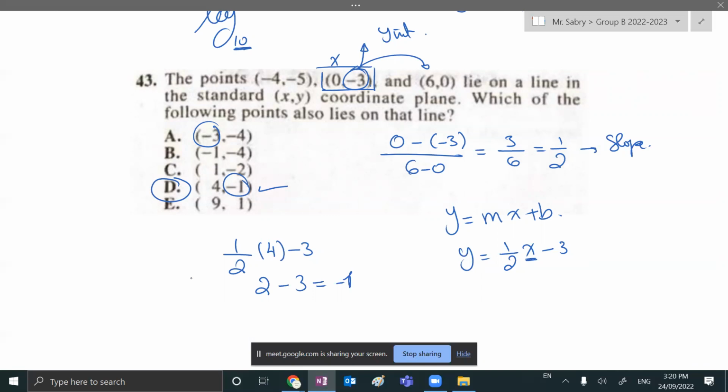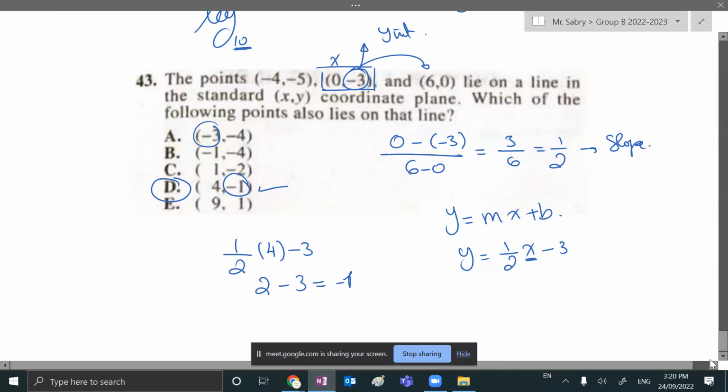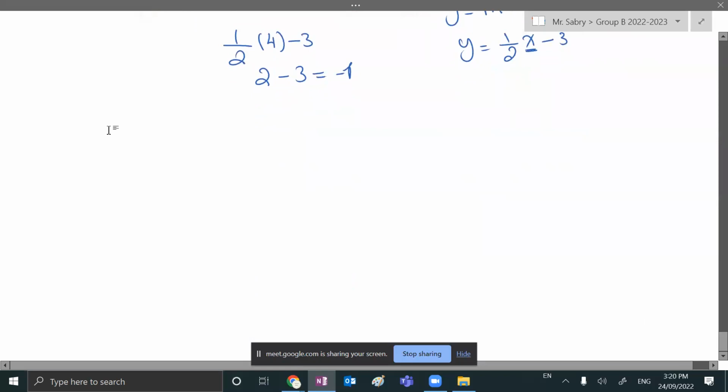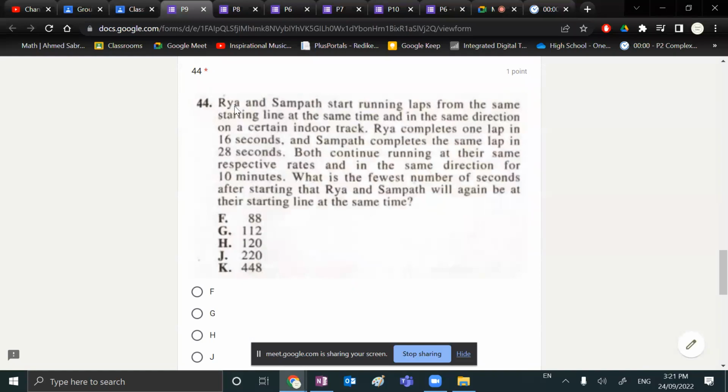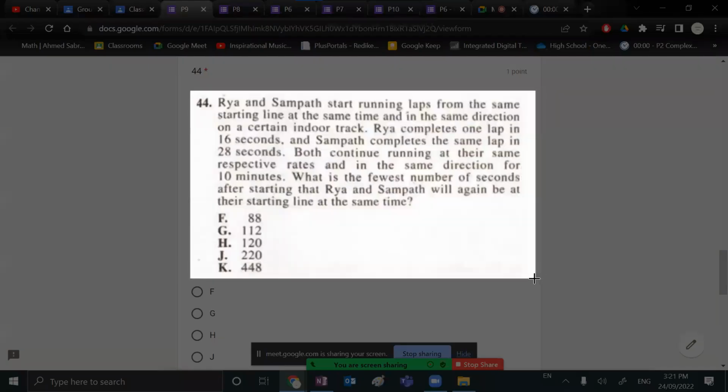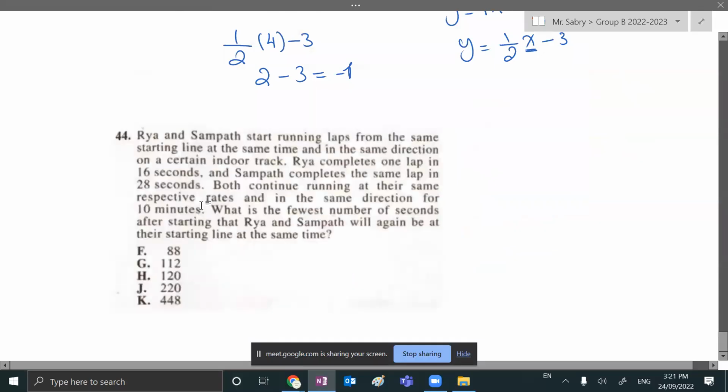Now, there's one more thing I need to tell you: there's not a single case so far that I've ever seen in any ACT test or SAT, by the way, where you actually have to graph on an XY axis, ever. There's always a way to actually figure it out without graphing. Always. Because graphing is the hardest and the most inaccurate. The graphs are not accurate at all. Anyway, let's check this one.